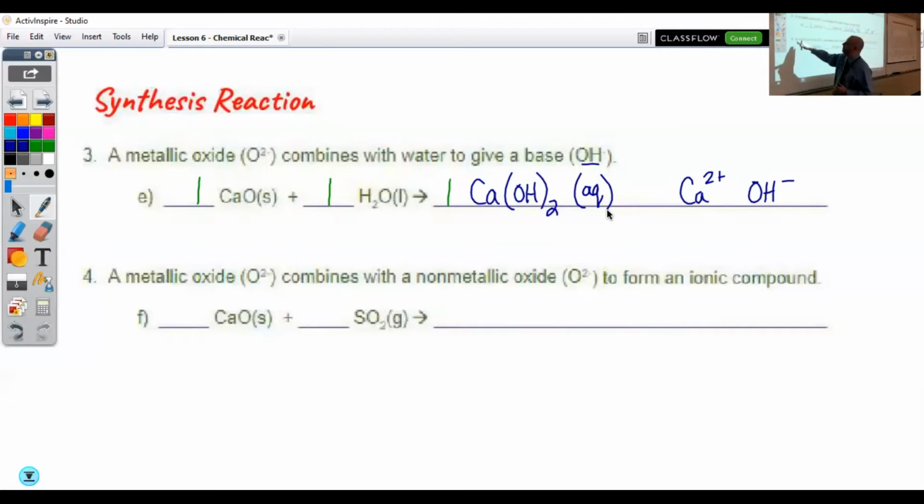Okay, and the last subcategory here. So we have a metallic oxide like calcium oxide, combining with a non-metallic oxide like we saw before, sulfur dioxide. These two are going to come together and they're going to form an ionic compound. Now, we're going to push these all together and we're going to make CaSO. So CaSO, and then we have 2 oxygen here and 1 here. So that's CaSO3. A solid and a gas combining will form another solid. And again, in this case, our coefficients are going to be 1s.